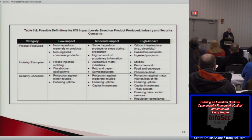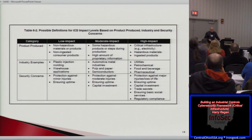So you talk to these two guys together and you say, loss of this plant: if I lose plant A that has these deadly chemicals in it, there could be loss of life, there's horrible public relations, this can damage the environment for a long time. And you talk to the other benign product guy, and he says, if we have a compromise in that one, that's 60% of the corporate revenues.